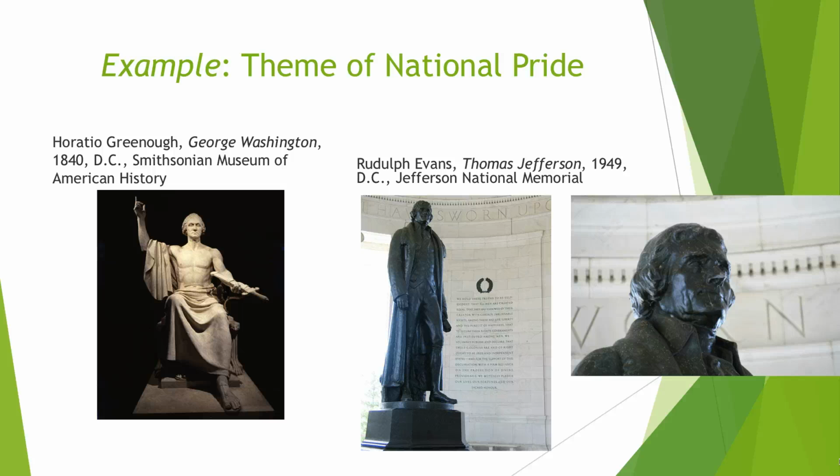Greenough's statue of Washington, commissioned in 1832 for the 100-year anniversary of Washington's birth, is a classicizing representation of our first president that was intended for the U.S. Capitol Rotunda, but currently belongs in the collection of the Smithsonian American Art Museum in Washington, D.C. Evans' modern, realistic sculpture of Thomas Jefferson was designed in 1943 and completed in cast bronze in 1949 when it was installed within Washington, D.C.'s Jefferson Memorial.